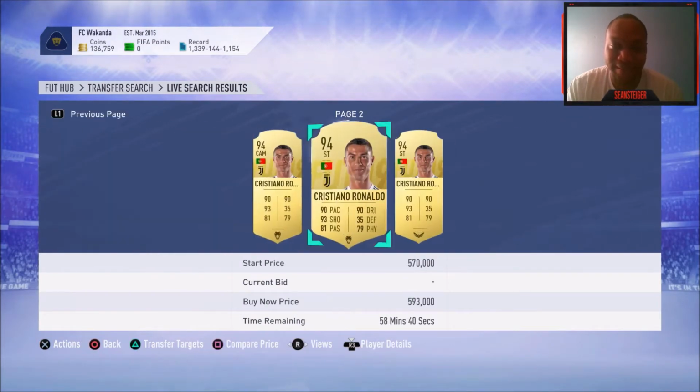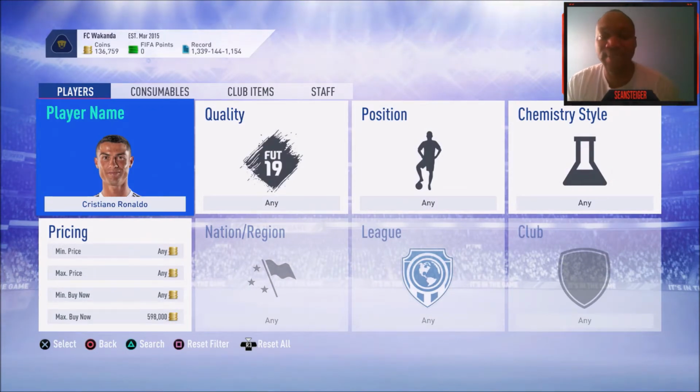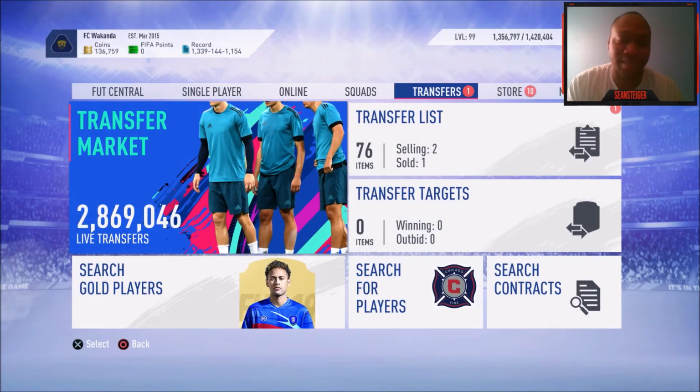He's already 580,000, 570. And I'm about to sell this card and probably pick up Lewandowski's team of the season card for the same price, and he's gonna get the link to Alaba. So that's my thoughts for my in-game squad. But it's just wild what the market's doing at the moment.